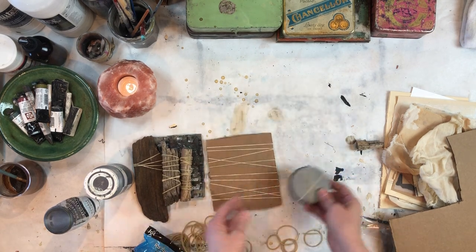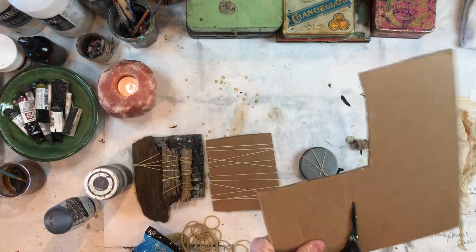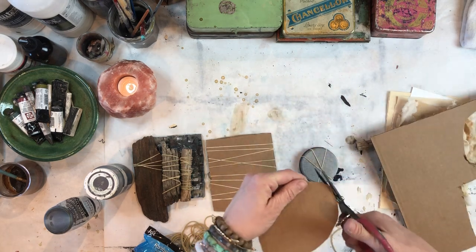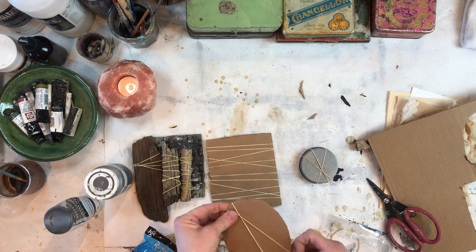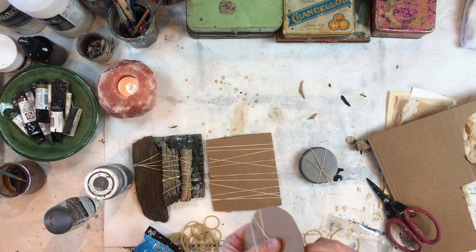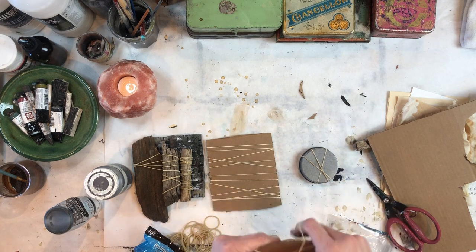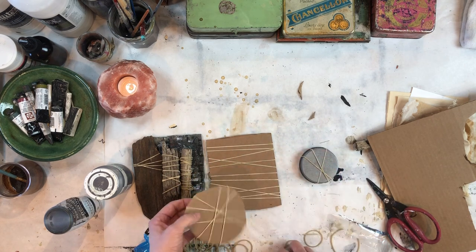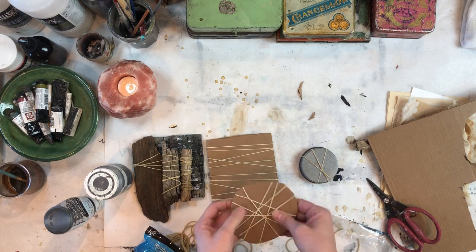This one I don't think is going to hold up, so I'm just going to cut a quick circle out of my cardboard. See if I can get that to work a little better. And I use the term circle loosely here. It's not a perfect circle. It's just going to stick a little better than the slippery metal. So that looks good too.